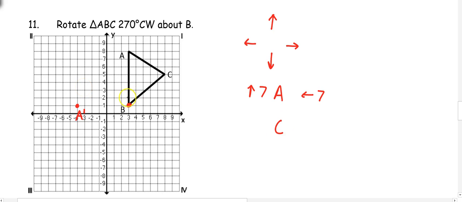C, to get to C from B, I would go up 1, 2, 3, 4. And I would go right 1, 2, 3, 4, 5. So I need to make 3 turns in this case. So instead of going up, 1, 2, 3, is now left 4, and 5 was right, so 1, 2, 3. Now I'm going up 5. So from B, I'm going to go left 4 and up 5, and that is my new point C.